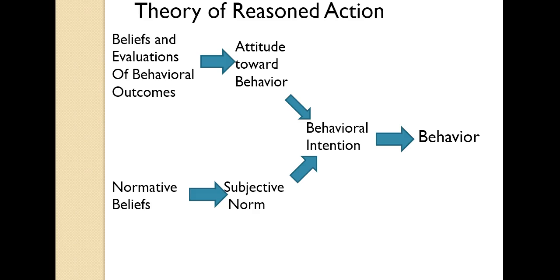On the screen now is the theory of reasoned action, and in this theory, we have several items that are in play. The first one is behavior change, to the far right, and what we know is that if someone has an intention to perform a specific behavior, they're more likely to do the behavior. So if you ask someone, do you intend to quit smoking in the next 3 months, and they say yes, they are more likely to quit smoking than if the other person you ask, are you going to quit smoking in the next 3 months, says no. So intention of behavior is an indication of what behavior might happen.